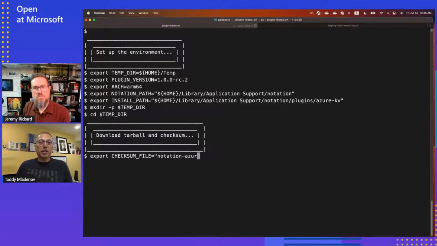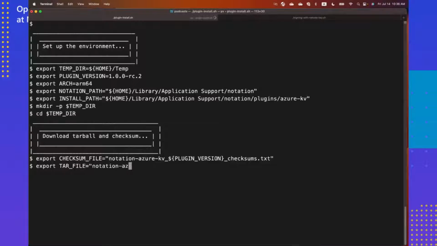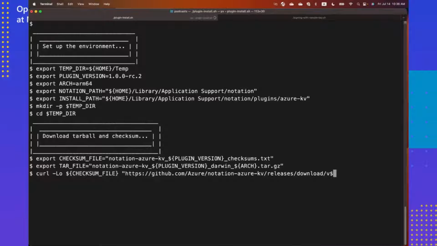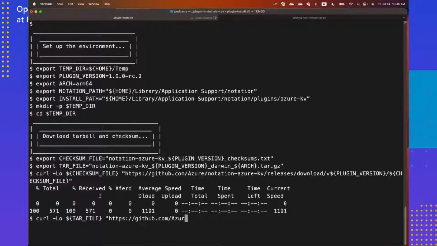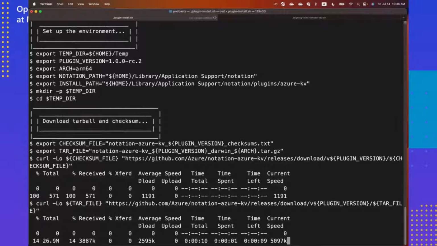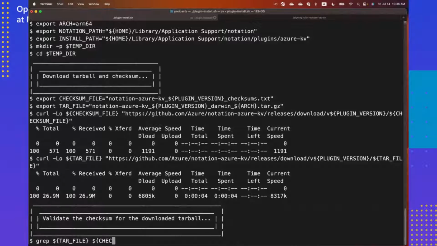Okay, so let's start with first downloading the binaries for the plugin. Our binaries also have checksums. When I download the plugin, I would like to also verify it. So the first thing that I will do is get the checksum file for the version of the plugin that I would like to download. The next thing is I will download the actual plugin, the version that I need. And this is a tar file that I will expand on my file system.